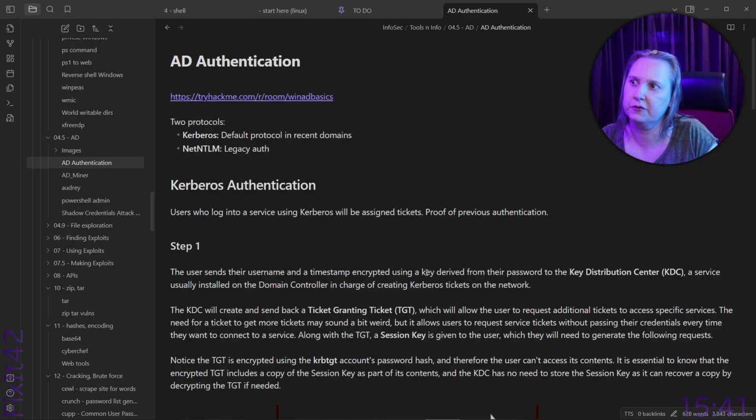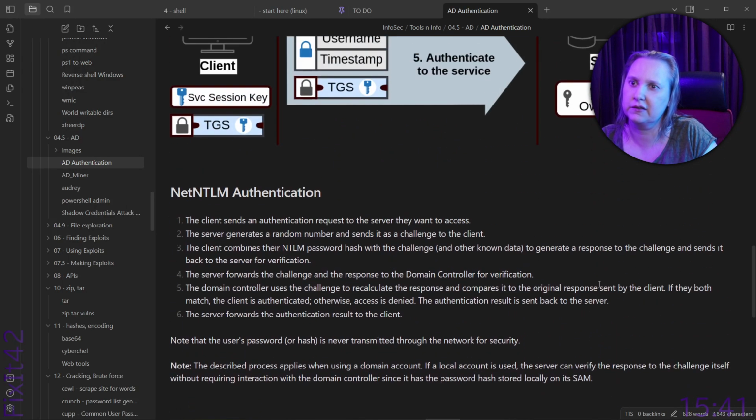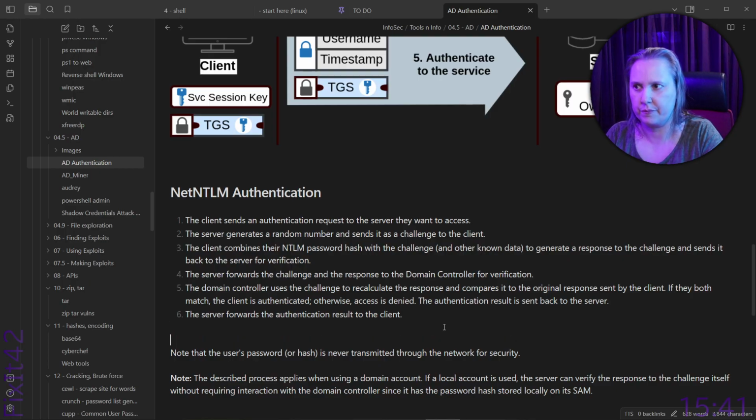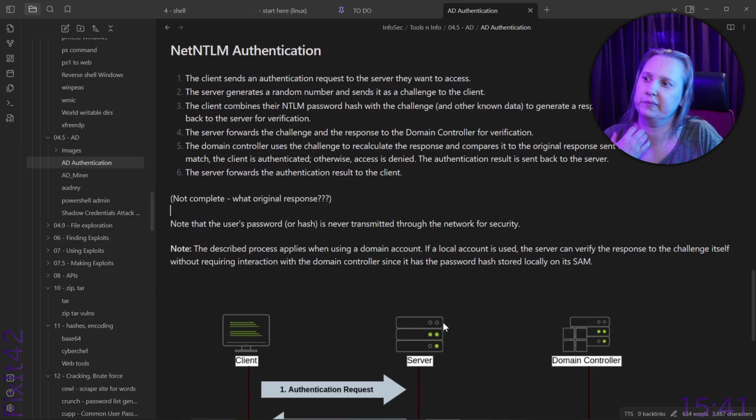So the first, the Kerberos one was kinda clear and good, and this is not complete. Not complete. What original response? My god, I'm so good at spelling. There.